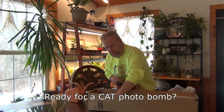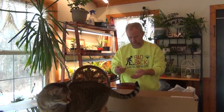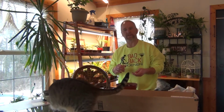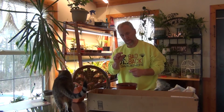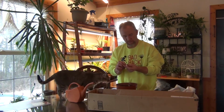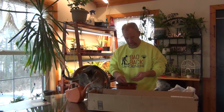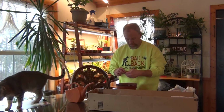Now your garden centers this time of year may be starting to get these onion sets in, these onion bulbs. They'll be getting these in really quickly here. But if you cannot get these out of the garden center first, what you can do is go to any of the supermarkets, any of the superstores, and buy the packages of green onions. Bring them home, cut the tips off about 1/2 inch up, and you'll see they'll have little roots projecting out of them, and you cut the tips off and plant those, and they will come up also, and they'll grow new onions out of those as well. So it's kind of a neat little fun project you can do.